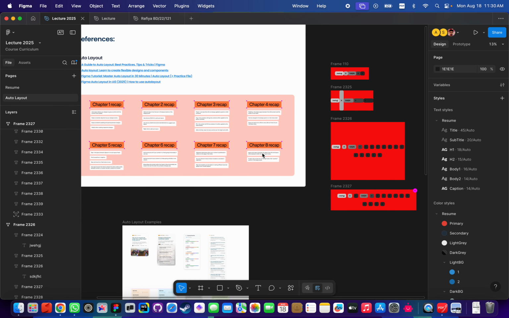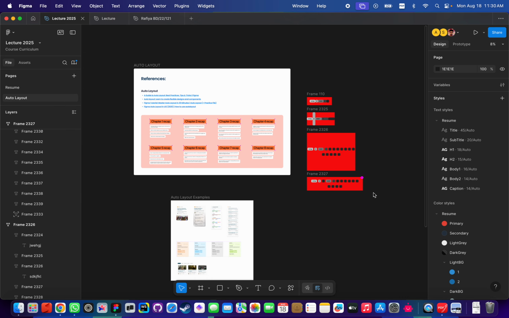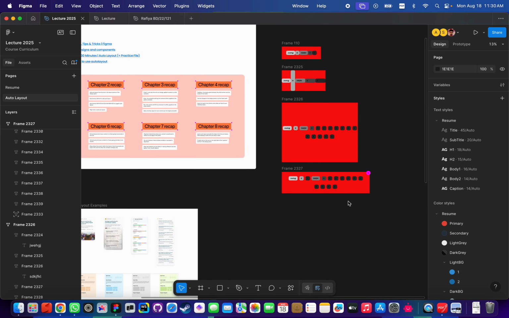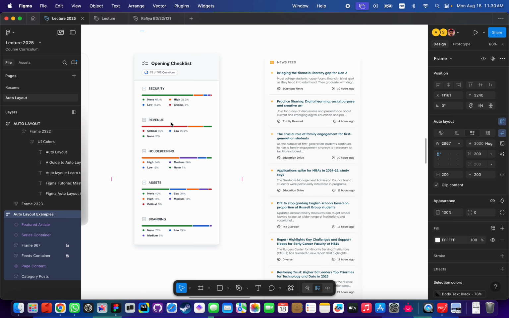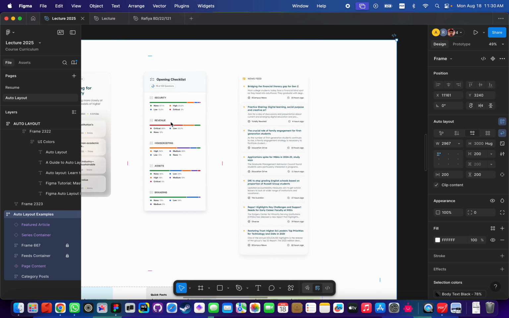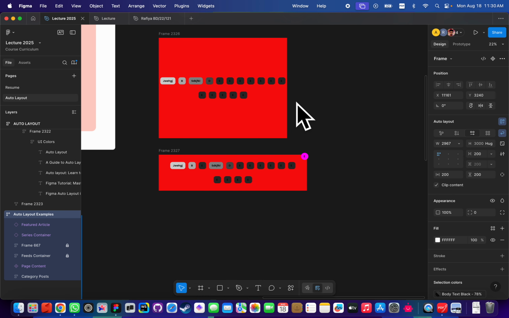What is auto layout right now, at least in this sense? Do you want to practice for a second, or should I? So I have taken up all of these examples. These are all in auto layout frames so that I can explain to you, and you also can manually practice in the class. Do you want to go to these things right now, or do you want to fiddle with these examples? Your choice.